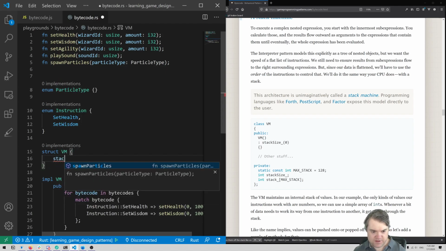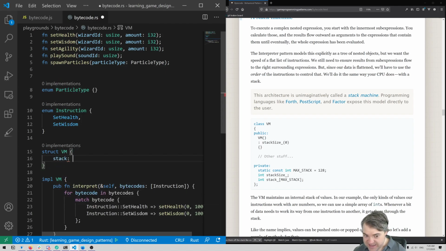If I set this to be an array, I have to set the amount of it, and then what's going to go inside of it. Well, it sounds like instructions go in it. Is it instructions?